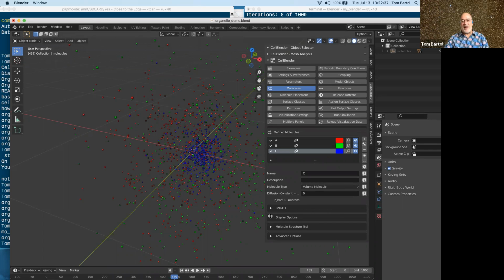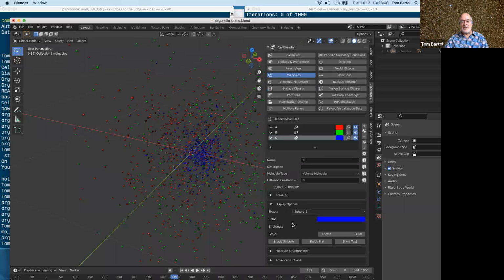So if we go back to the molecules tab and choose the molecule C, in the list of options below the molecule name and molecule parameters, you can see a tab called display options. If I choose display options, here again I can change the color.